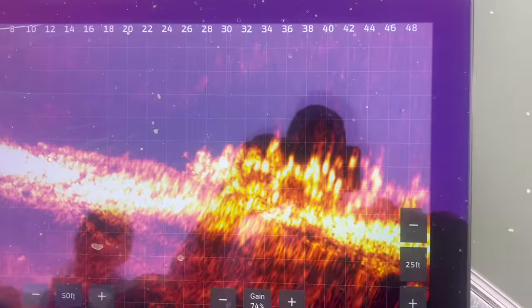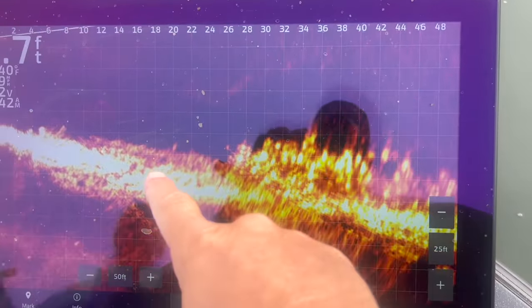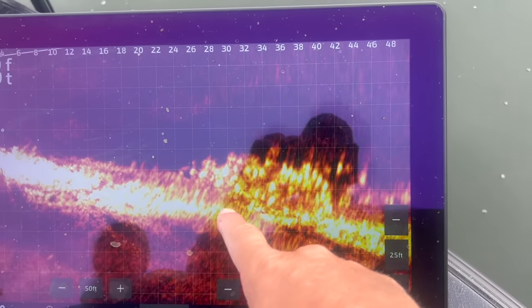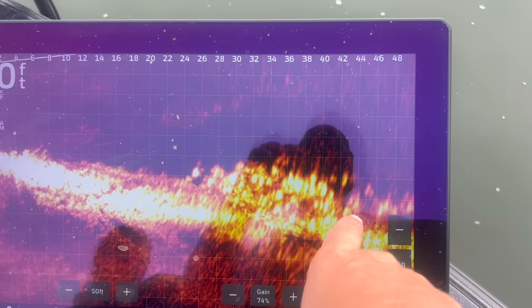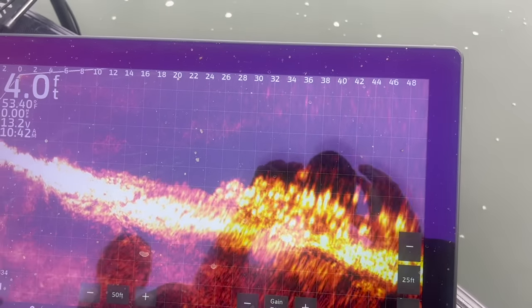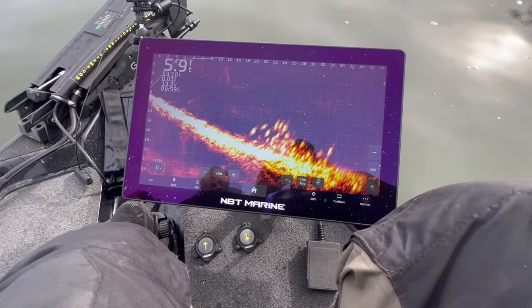This is what they look like when they're laid up on the rocks. You've got the rocks down here. That's just a massive school of crappie right there. It's got white crappie, black crappie, and a few white bass mixed in with it. We just keep on casting and keep on jacking them. There's one following it through there.